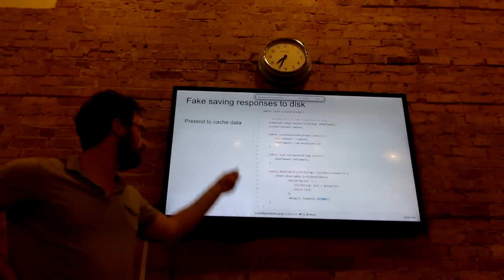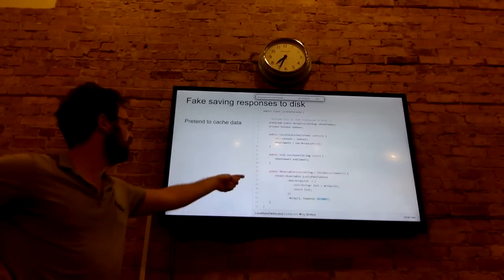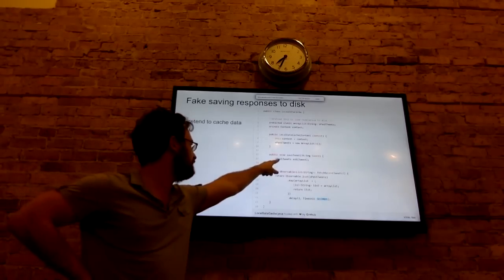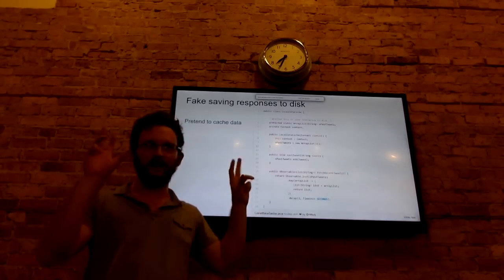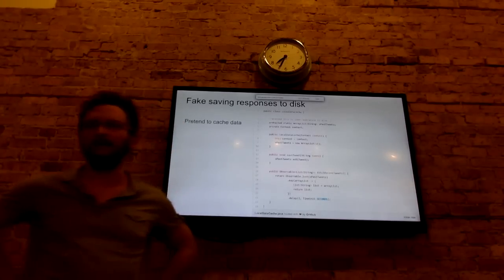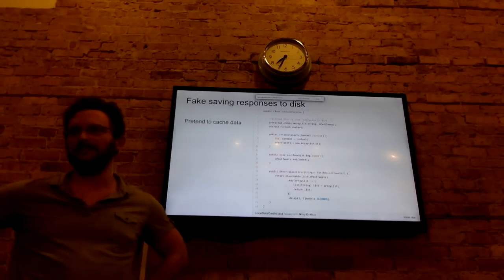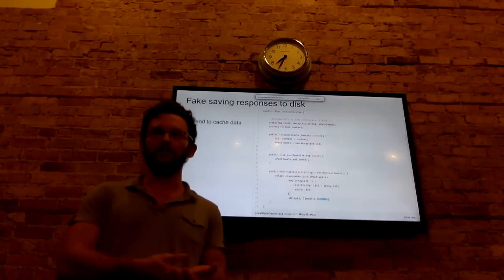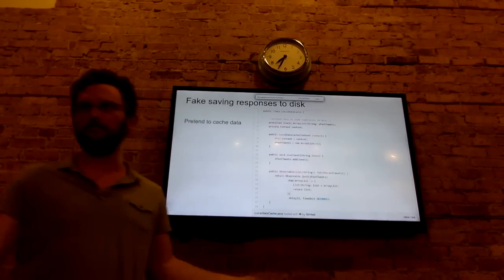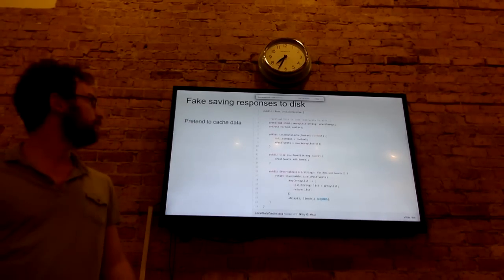So I have a fake local data cache, which whenever I get a tweet, saves it to an array list. It takes a context, so it has a dependency on application context. I don't do anything with context here, but I'm showing you how you can build up dependencies, because normally you need context for writing to shared preferences.